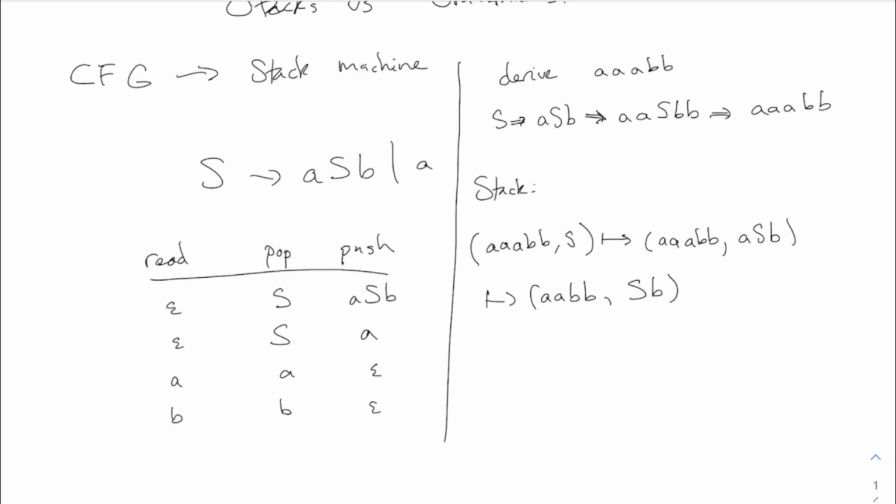If you're counting the steps here, you don't have to write the numbers if you think it's all obvious, but just for clarity, that was rule number 3. All right, and now I am ready to do my next grammar step, which is rule number 1. This is an epsilon read, so I leave the input the same, and now S becomes ASB, so it's now ASBB. All right, and then again, I do number 3 to clear the A's from the input and from the stack. Now it says ABB, comma, SBB.